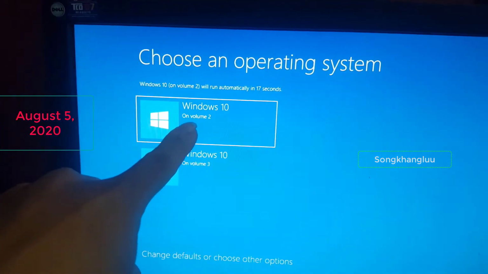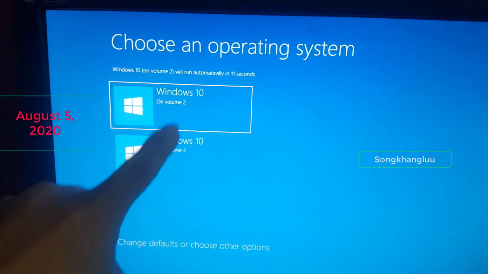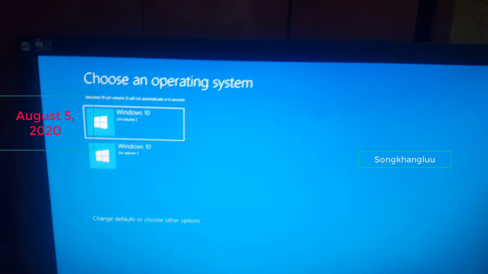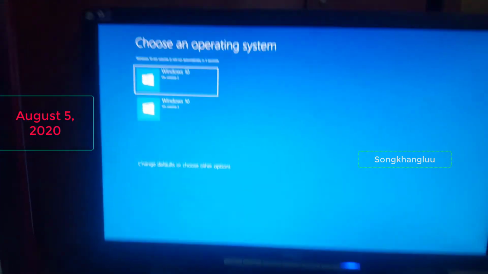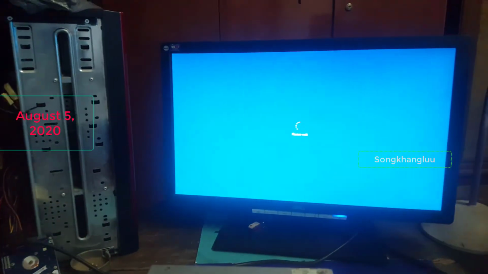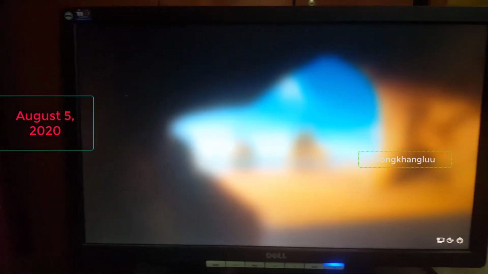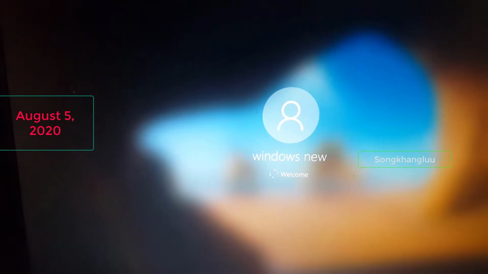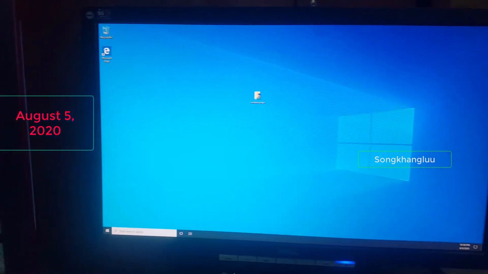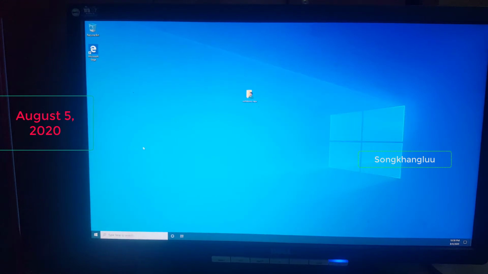You should remember that the Windows installed last is on top by default and will automatically boot first. Which Windows you want to run, press the up and down arrow keys and press Enter to restart into it. I will go to the new Windows again to see if there are any problems with the Windows startup. Okay, this is the newly installed Windows and it boots okay.